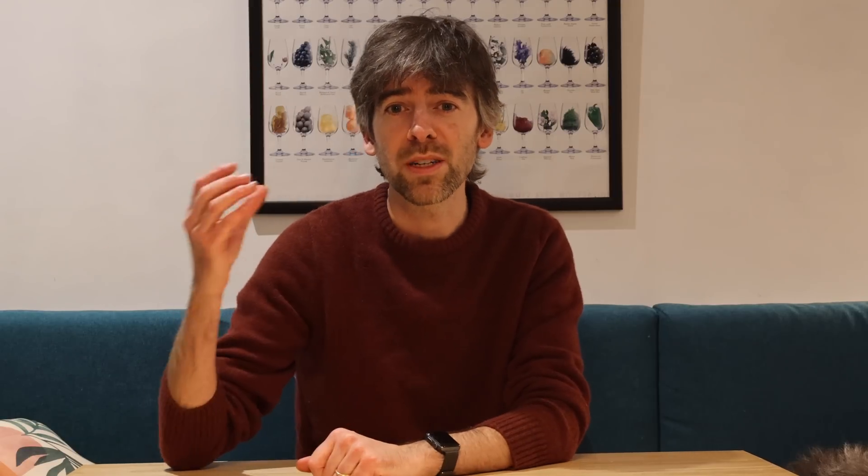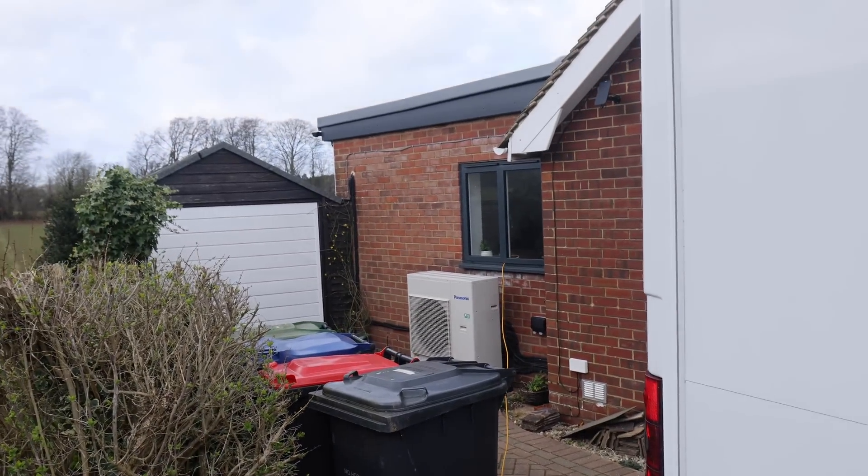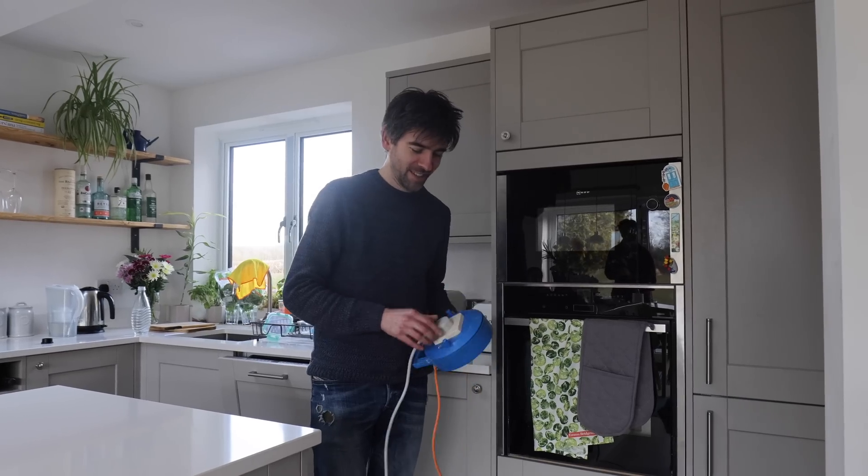So we're back to the problem: we have power cuts here, what do we do about it? Well, we used to have the Ioniq 5 — the wonderful Ioniq 5, yes I miss it daily and cry about it occasionally — and it's a fantastic car that has something called vehicle-to-load, which means you can actually use your car like a giant battery and plug stuff into it. You can't really plug the whole house in, but you can plug a few appliances, and during an 11-hour power cut it did save us.